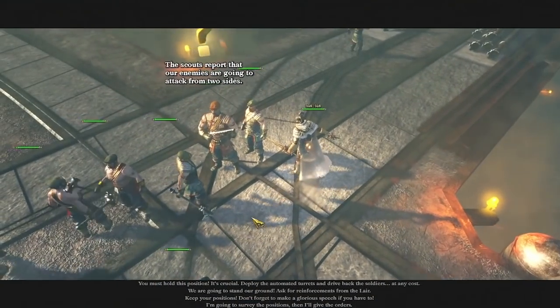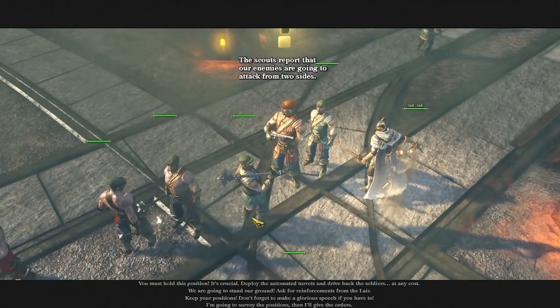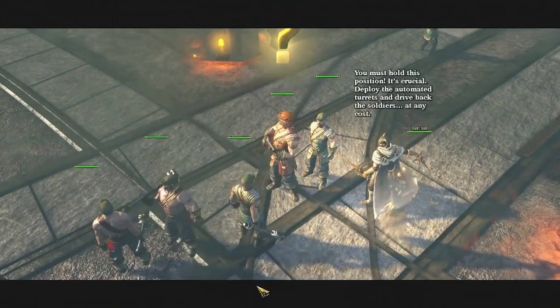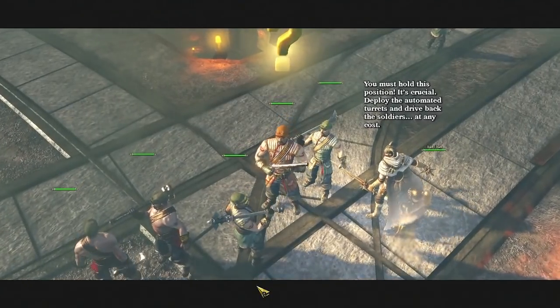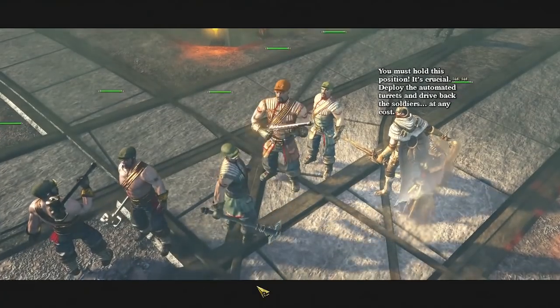The scouts report that our enemies are going to attack from two sides. You must hold this position. It's crucial. Deploy the automated turrets and drive back the soldiers at any cost.